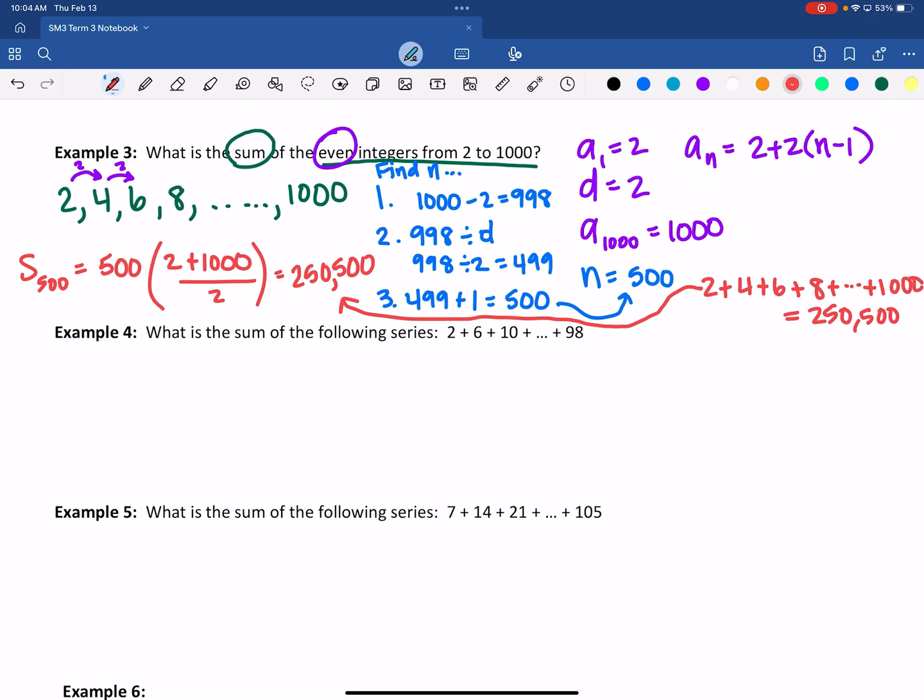Okay, try to find the sum of example 4. Ready, go. So far, all of them have been a little bit easy, like 15 rows. Well, you have 15 rows, your n is 15. Or he added up 100 numbers, well, you have 100 numbers. This one, it's 500. But some of them, like, how many numbers do you have between here and here when it's adding by 4? Some of them can get a little complicated, and just so you're not off by 1, this blue method makes sure that you can find your n every time.